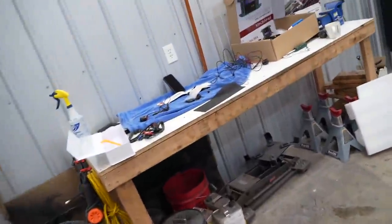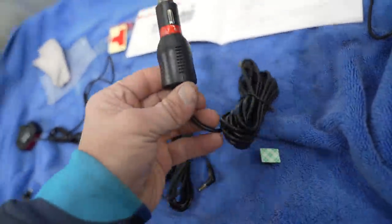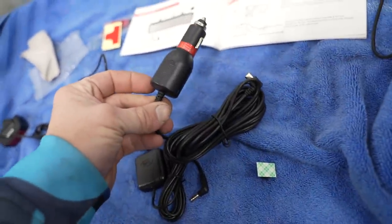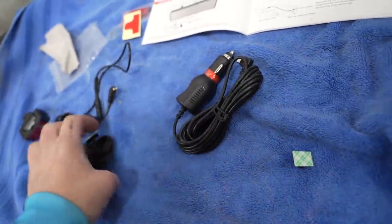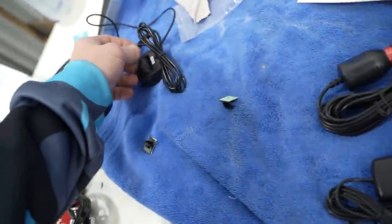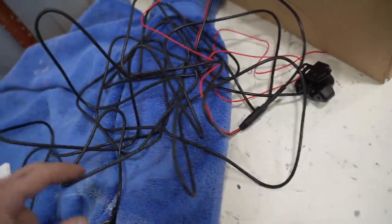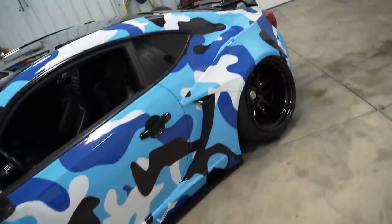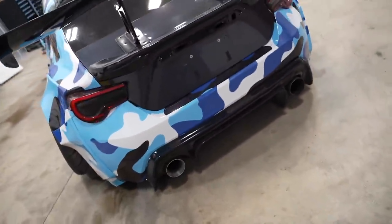Before I go ahead and run all the wiring everywhere, let's go ahead and make sure she actually works. So this is the power source. For now, I'm gonna use the cigarette lighter. Long-term solution is going to be to hardwire it, just so I can actually use the cigarette lighter for other things. GPS, it's easy. Front camera, that's gonna be super easy to run. Rear camera is gonna be a little bit more intricate. And for the reverse trigger wire, I'll just bump that right to our reverse light on the diffuser. That'll be super, super easy.